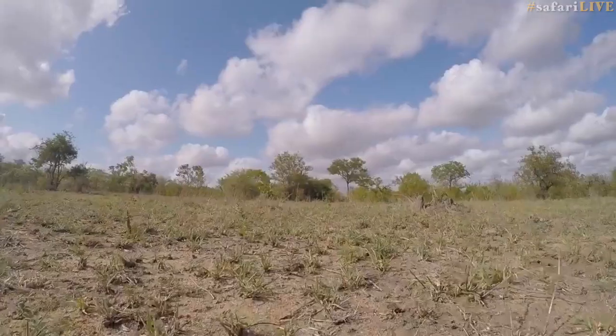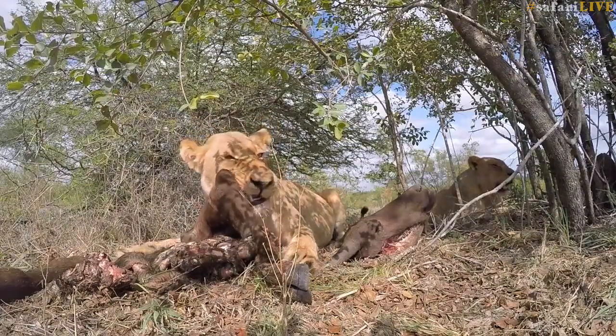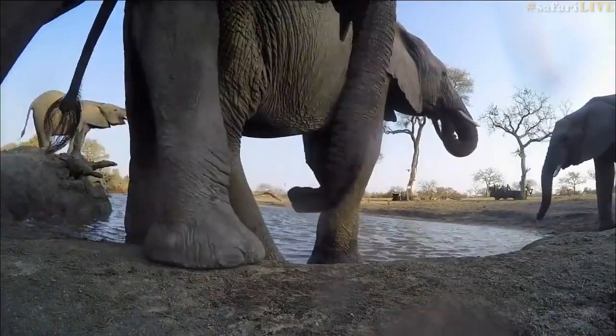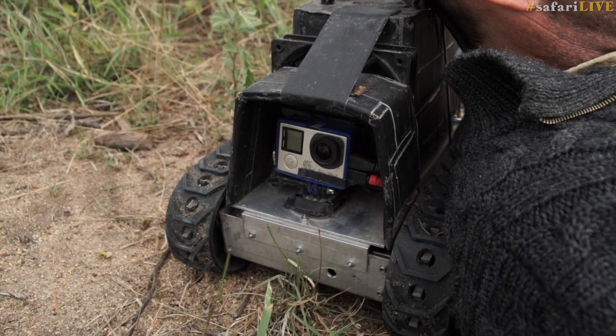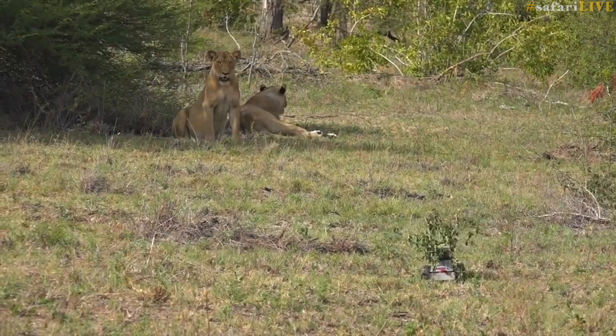Provided he doesn't move around too much, he becomes our least obtrusive observer. So we've managed to get a sort of lion's eye view at the kill site. We've been meters away from a buffalo bull and in amongst the feet of elephants. Animals react to Ronald in much the same way as they do to any unfamiliar, strange smelling object. We need to be sensitive to this and they will take time to habituate to him, especially if he's moving around.